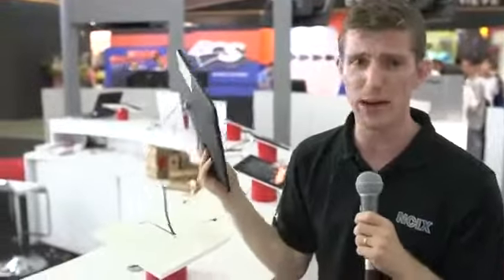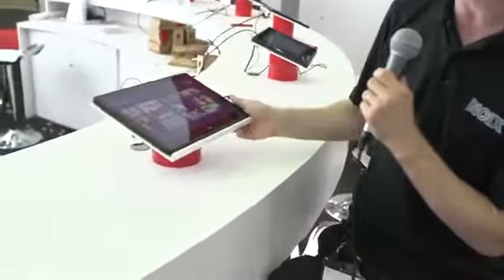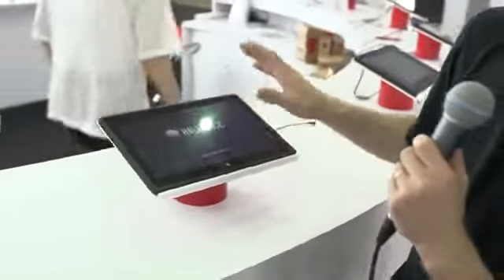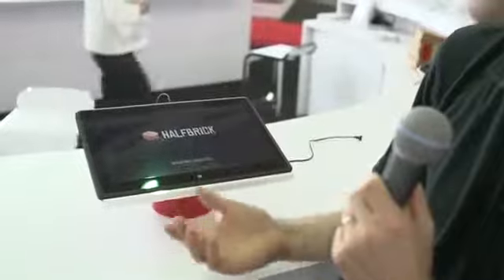Tablets are that thing people carry around or watch videos on at home, but we're here in the AMD booth, and what you might not have seen too much of is AMD-based tablets. This one runs an A4-1200 APU with AMD Radeon HD 8180 graphics, 2 gigs of DDR3, and up to a 128 gig SSD. This is a Quanta-based device, and the key difference is that you can get all-day computing now, and with Windows 8 rather than Windows RT, you get more of what we traditionally see as a notebook performance experience. The GPU here is DirectX 11 based, so you can actually run games like Dirt 3 or Dirt Showdown, and AMD is quoting anywhere from around 20 to 25 FPS for this particular tablet.